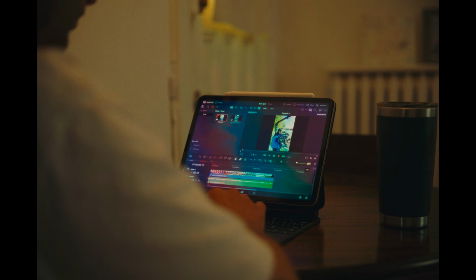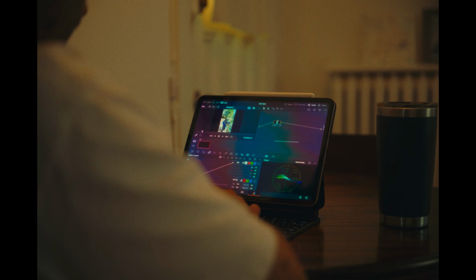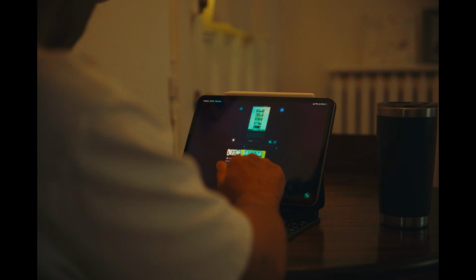Firstly, this is my go-to device when I'm editing short-form content. Recently, I started to post a lot on Instagram Reels and TikToks, just sharing my process and stuff like that. And I don't always need a full laptop setup in order to do so. This is the perfect in-between a phone and an actual laptop.